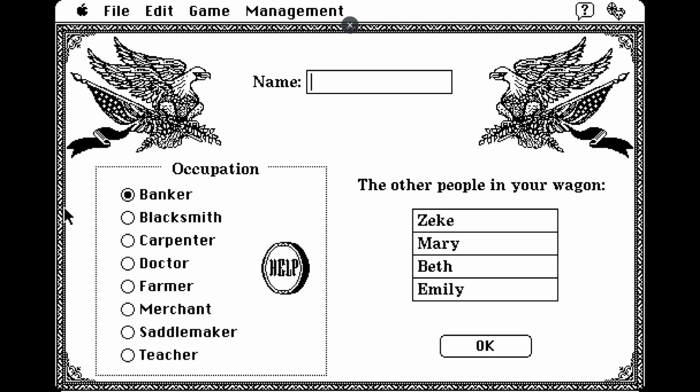All right. So I believe we have a name for ourselves. This is the fun part. My name is Sephi. Not Sephiroth, I'm Sephi. Other people in my wagon are as follows.